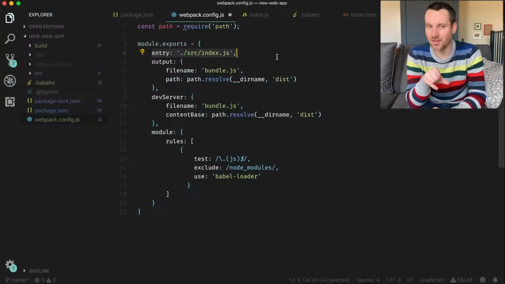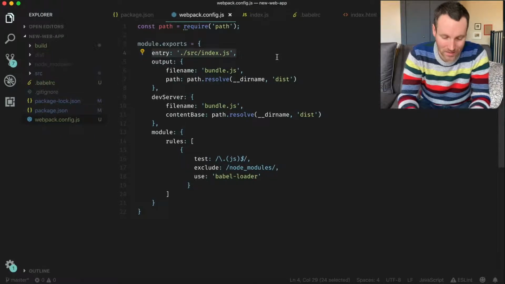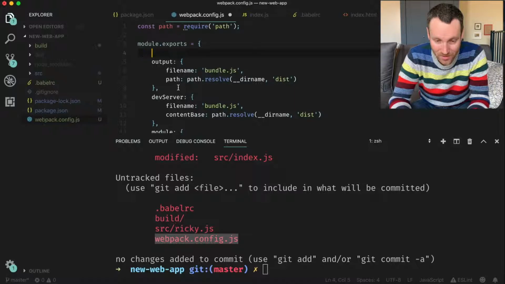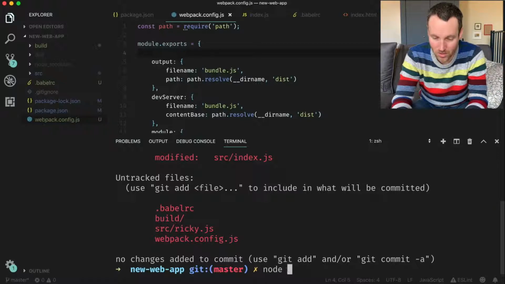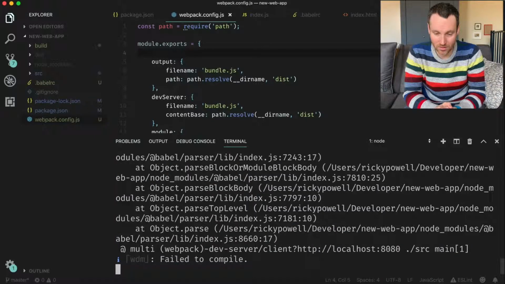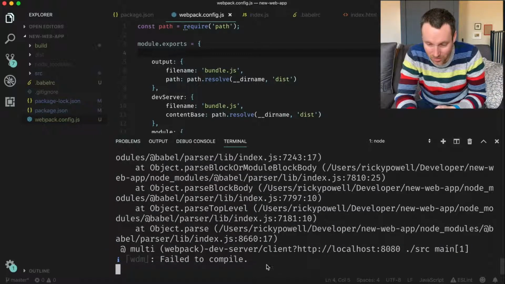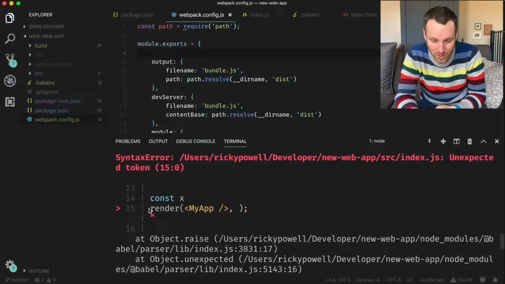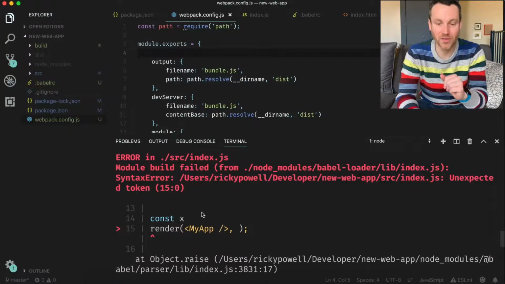If I did not specify this, this would still work. Let me actually test that out. Let me just cut that out, save. And if I do, let's see, not node, npm start. Let's see what happens. Yeah, we got some other things that I think are failing. Failed to compile. Is it telling me why? It doesn't have render, doesn't know what that is. Let me fix that real quick.